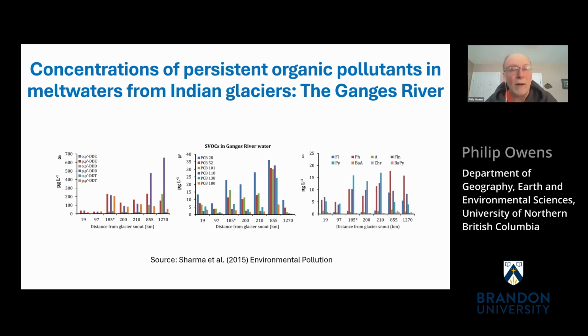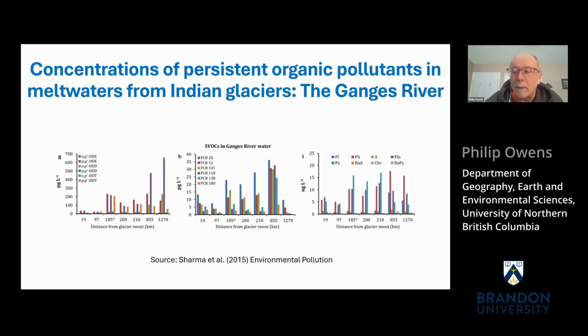the Ganges is going through agricultural zones, it's going through industrial and urban populations. You would expect the concentrations to go up as the Ganges moves through these other anthropogenic activities and land use, but clearly really close to the glacial snout, within kilometers, some really significant concentrations.